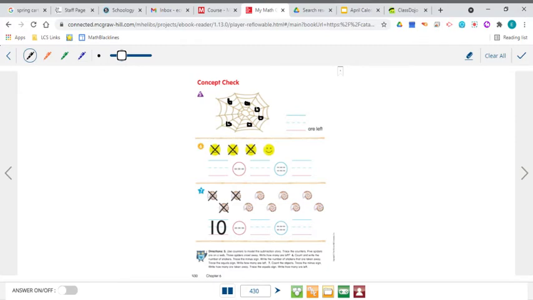Then it says that 3 spiders crawl away. So we are subtracting 3 spiders. We are taking away 3 spiders. And of course, when we take something away, we use that X. So we're going to take away 1, take away 2, and take away the 3 spiders that crawled away. How many are left? There's all that vocabulary again. Well, there's 1, 2, 3 spiders left. So if we were doing a number sentence, that would be 6 minus 3, the 6 that were there, minus 3 that crawled away, equals 3. There are 3 left.